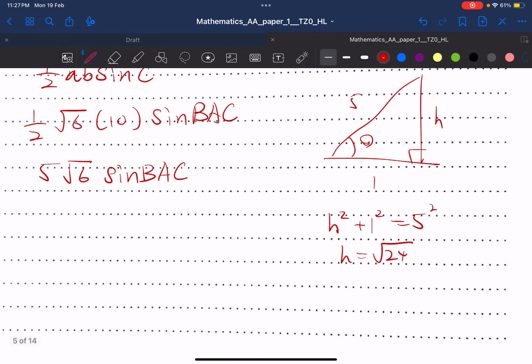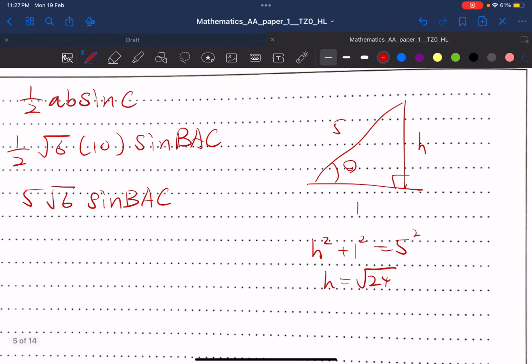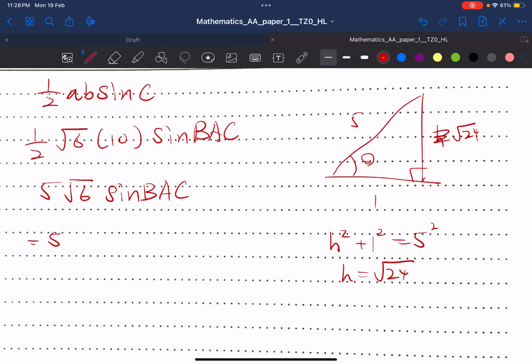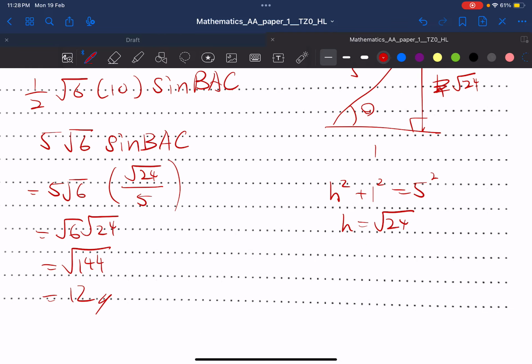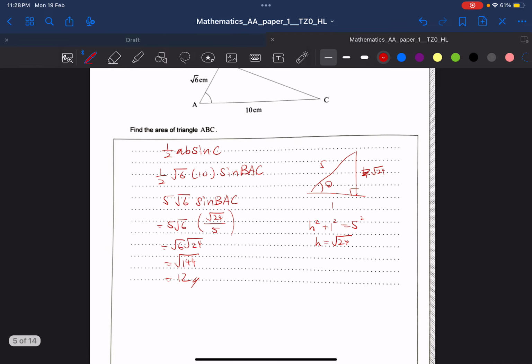Okay, so now we sine this. This we know, this is root 24. So finally, we basically know everything already. So sine BAC over A would be root 24 out of 5. And then the whole thing comes down to simply this, which is root, I think 144, right? 120 plus 24, yeah. So which is 12. Yeah, so that's done already, 6 marks.